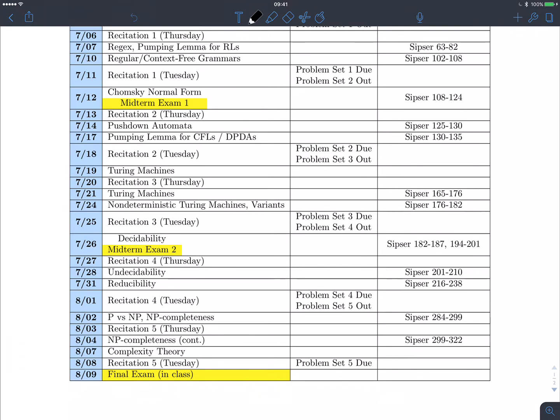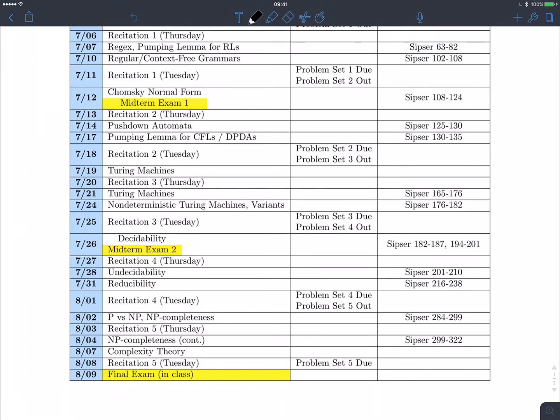So there are 2 midterms and 1 final. The final exam will be the entire 2 hours and 5 minutes of the last lecture. The 2 midterms will be the second hour. I mentioned that we're doing this in a 1 hour 5 minute block, then a 1 hour block. So the midterms will be the second hour of that part. So they'll be 1 hour each.